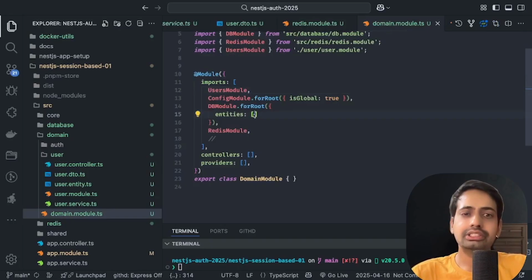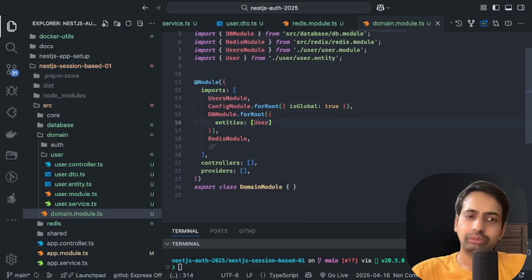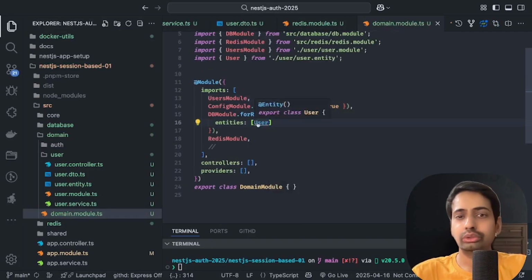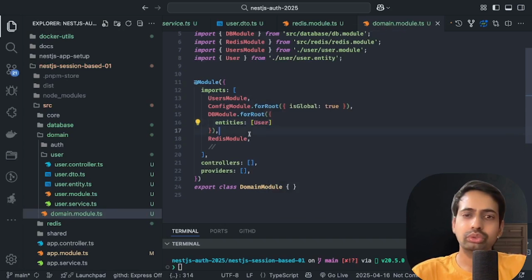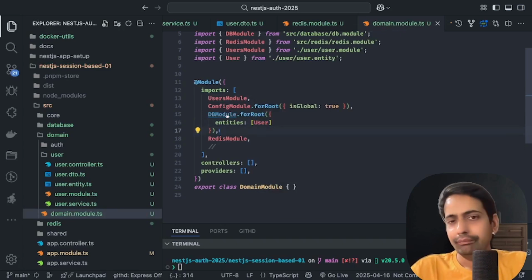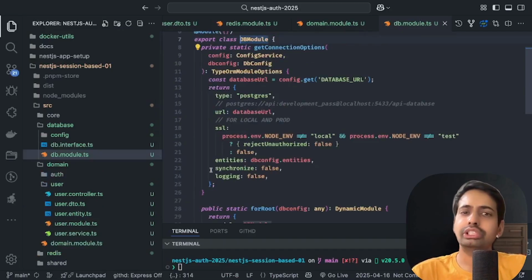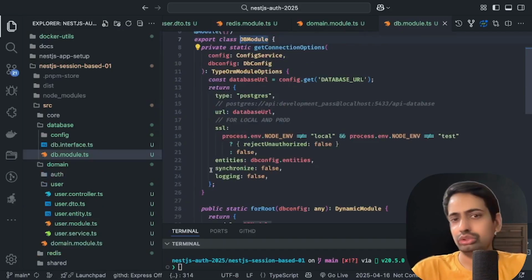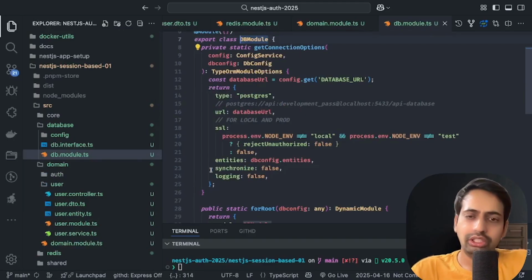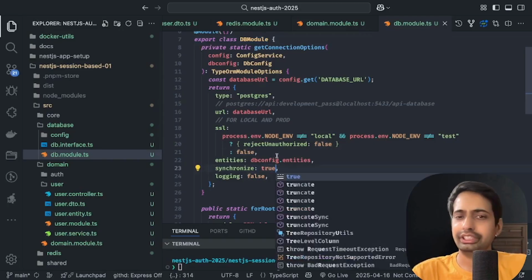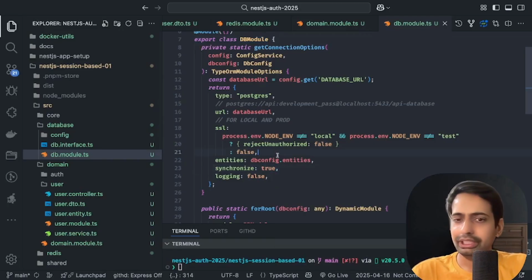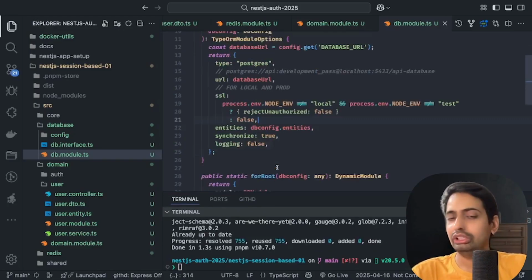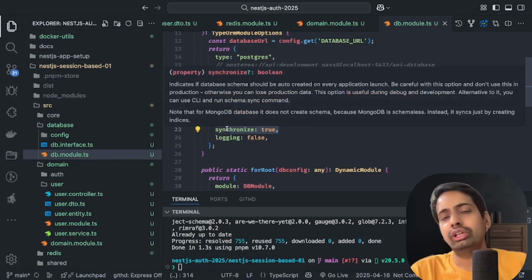Let's add this user module inside our main module, the domain module. Another thing is, you also need to pass the entity in database module.forRoot and pass this user entity, because we have set the database module synchronize true. What is this synchronize, false or true? Synchronize false means do not refresh the database on change of the entities. But for local development, we can just set it to true. What it will do is, when you start the application, it will check, okay, you have created an entity, and based on that, it will apply the change in the database. All the modifications, like truncating the columns, renaming the columns, changing the constraints. So this is what it does.